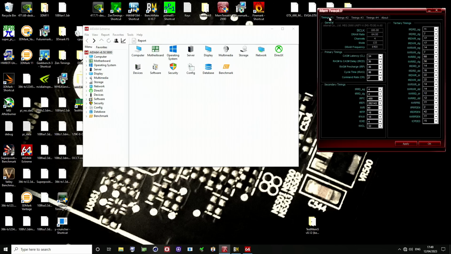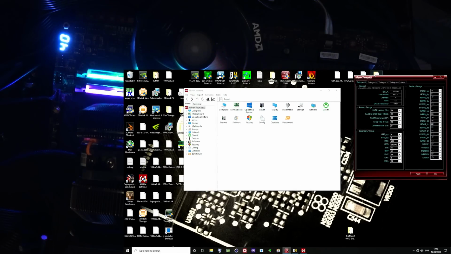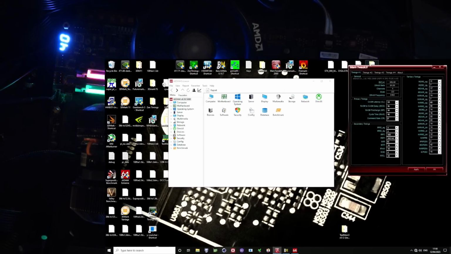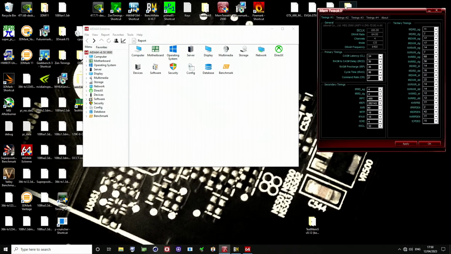Admittedly, this board should be able to clock the memory higher than 6400. I just chose 6400 because it's a speed that you could hit on other motherboards, maybe. So we're not looking at timings that are super loose compared to normal motherboards. This is a Unify X, so it does have a 1 DIMM per channel memory topology, and consequently it does just outclock the vast majority of Z690 motherboards when it comes to memory speed.